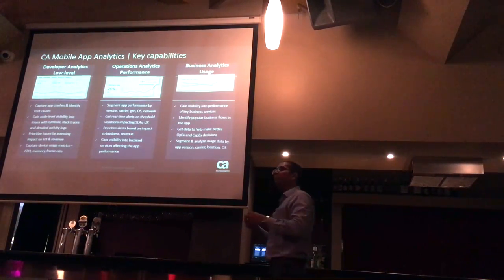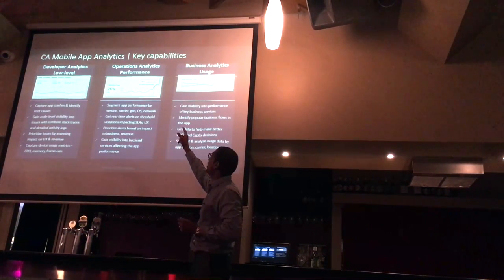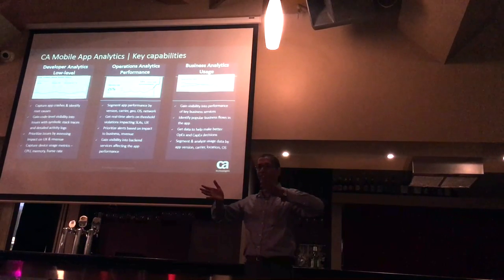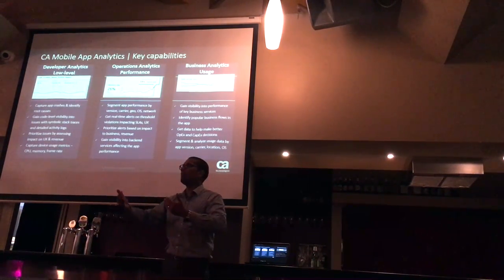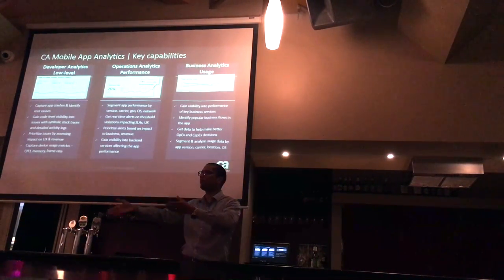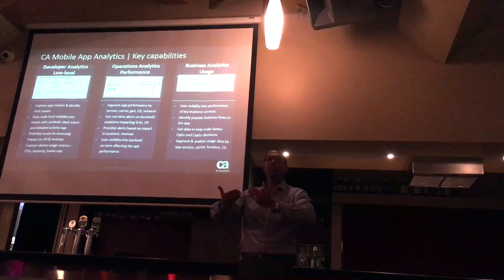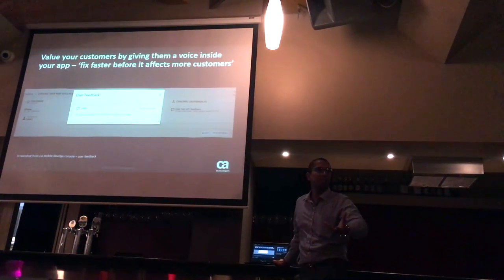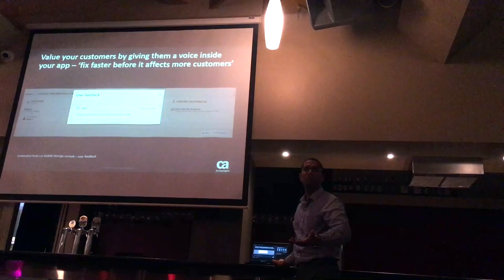So that basically means on a high level, you get low-level developer analytics, you get operation analytics in terms of performance, and you get business analytics in terms of usage. So all three corners of DevOps using a single SDK. Now with other tools, what's happening is they have one SDK for user analytics, usage analytics, they have one SDK for performance, and another for crash analytics. So we combine everything into one to keep it a light SDK and quickly give you all that information. So this is a screenshot of what happens when a crash is experienced on your mobile application. So this pops up and the user can then make an input.